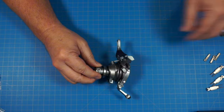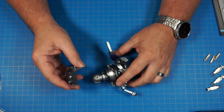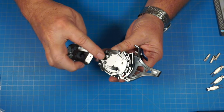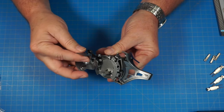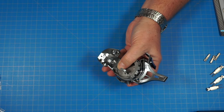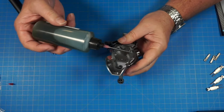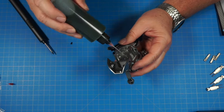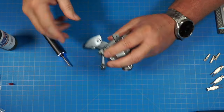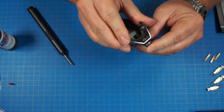Got our shoulder back out. We're putting on 48a, the underarm joint. It goes this way around — two or three holes here lining up on these three holes. We secure those down with three BM screws. The first one was a little tough getting in so I put a little drop of oil in these holes to help. Then we take this pin and push it into the hole — just like that.